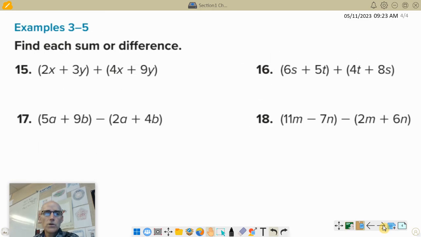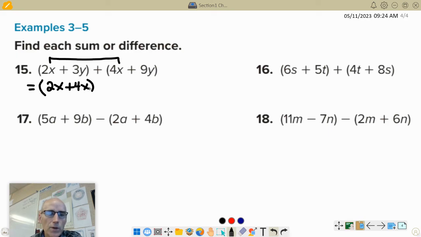All right. So I want to try to add these two binomials together. And the parentheses are completely unnecessary. I think they're there almost just to confuse us a little bit. So the book talks about a way of grouping like terms together, and they call this the horizontal method. So I'm going to go 2x plus 4x. So I'm joining these two together inside some parentheses. Now I'm going to join the other two like terms together inside the parentheses. So I'm going to go plus, and in there I'll put those in red just so they kind of stand out. So we get 3y plus 9y.